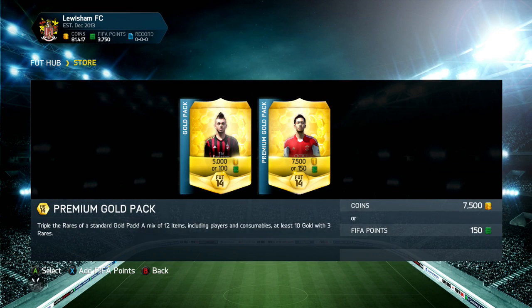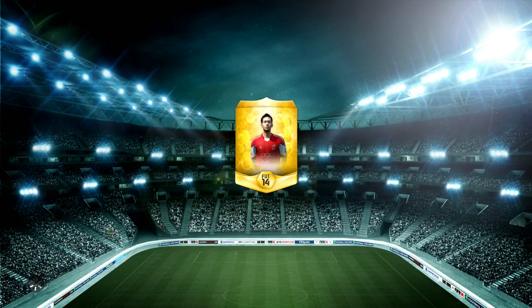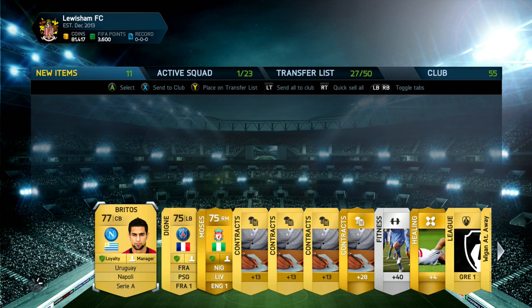Alright guys, we're coming to the end of this pack opening now. We've got 4 more packs after this one, but let's open this and see who we get in the pack. We're going to hopefully get another player here. Boom, we open a pack. We get Fuchs from Schalke. We'll take that. We get Britos from Napoli.